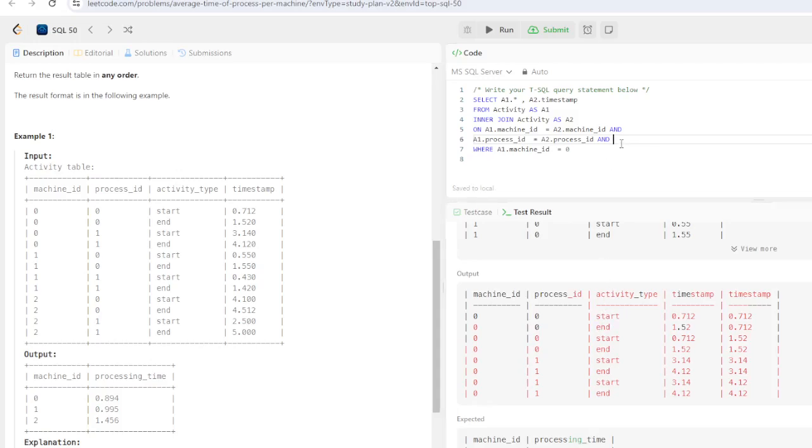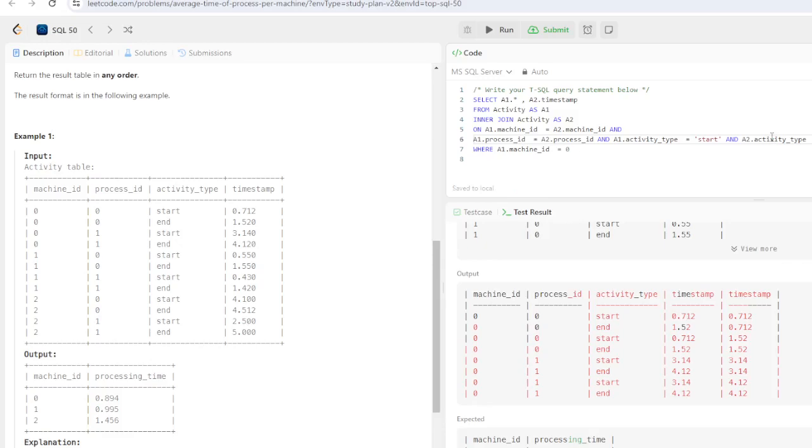Okay, so we can say that a1 dot activity type should be start, right? And a2 dot activity type should be end.